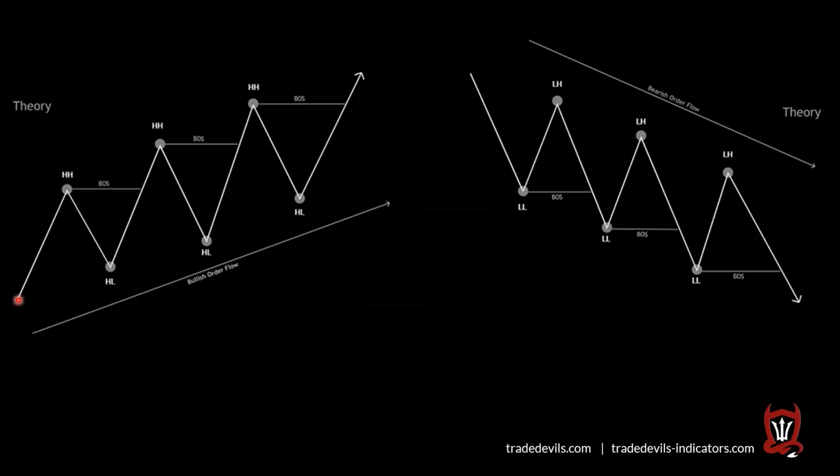In this context, I've got a swing that gives me a high. I get a retracement that gives me a low. Now, in order to identify the ongoing trend, I need a break of structure. So I need this low to push past this high to give me a higher high. And we're going to call that move where we break this prior high a break of structure that leads to the new high. Retrace, I get a higher low, I get another break of structure, and on we go. Of course, it's the same thing coming down. Absolutely as rudimentary to technical analysis as it can be, very deliberately so.